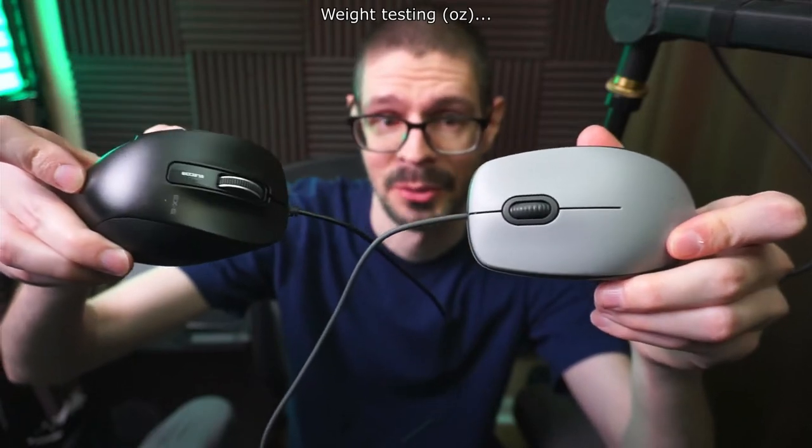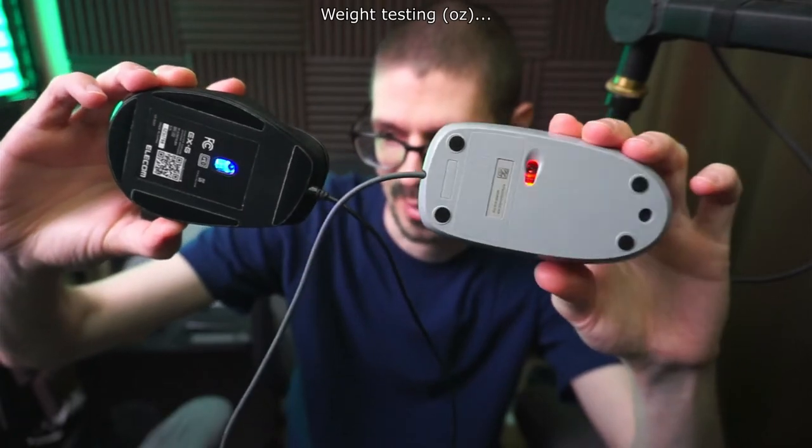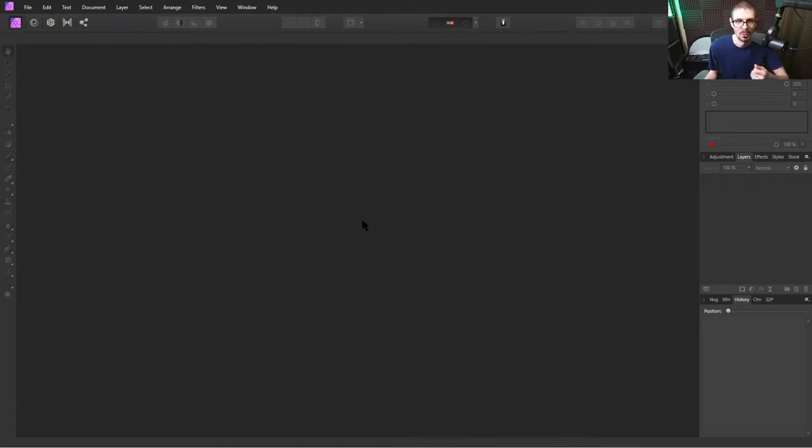I have both of them connected to the computer — I'm going to try them out. All the settings are set up for this one so it's going to have a little bit of an edge, but I'll try to adjust it as I go. On the bottom, one has a blue LED and one has a red. Here is the Elecom — it feels great because I have it set up as it should. The nice thing about the Elecom is that the pads are very large. Right now the Logitech one makes more noise when moving across the surface. If you're used to this M100 design, it's literally the same thing with quieter buttons. I really do wish they had larger pads on this — that could have really made it so much nicer in my opinion.